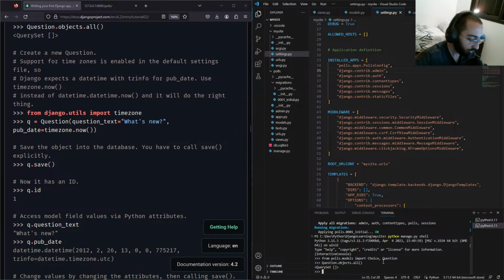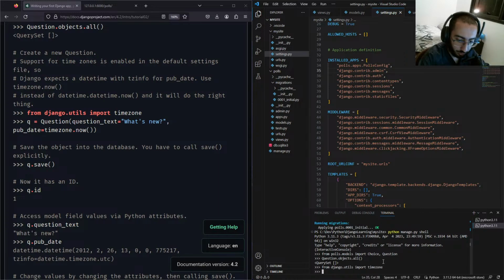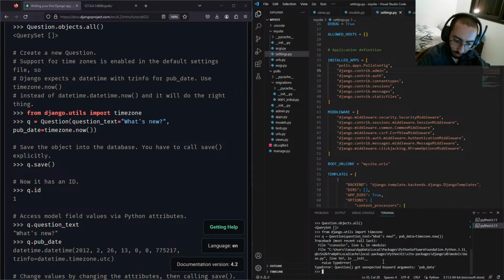So from django.utils import timezone, and then q is the question. Basically, I guess you create a new question here. question_text is equal to "What's new?", comma, pub_date is equal to timezone.now().